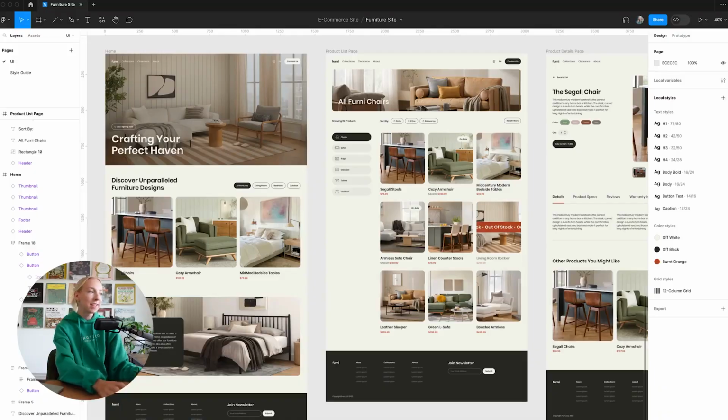At the end of the lesson, we're going to use Figma Mirror on our smartphone to actually preview what the site will look like in the real context. So let's dive in and design one of these pages.